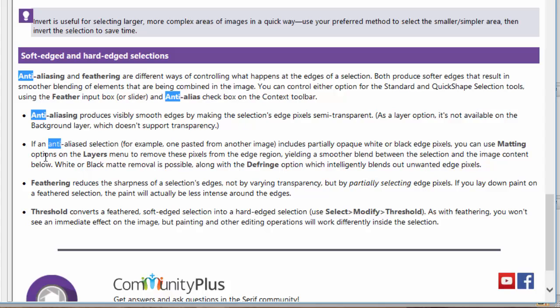And a bit further down it says, if an anti-aliased selection includes partially opaque white or black edge pixels, you can use the matting option on the layer menu. White or black matte removal is possible along with the Defringe option.